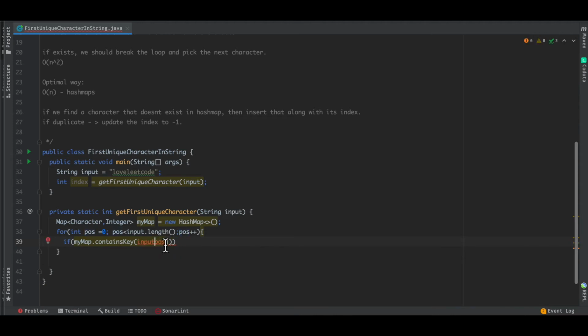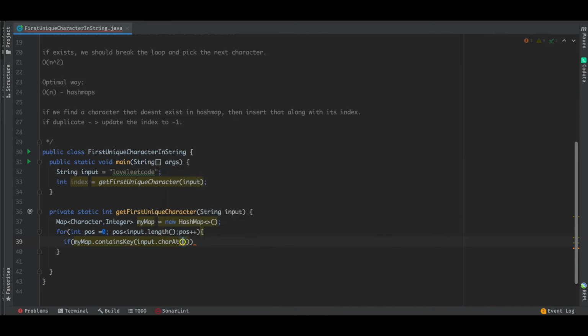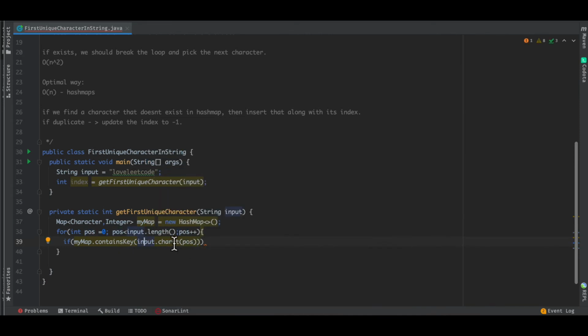Sorry, it's not an array, it's a string. So charAt. So whatever the character we are currently at, that will give us from input dot charAt. If this is already contained in the key, then what I said was that if it is already there, we have to update the index to -1, else we have to do a fresh insert.